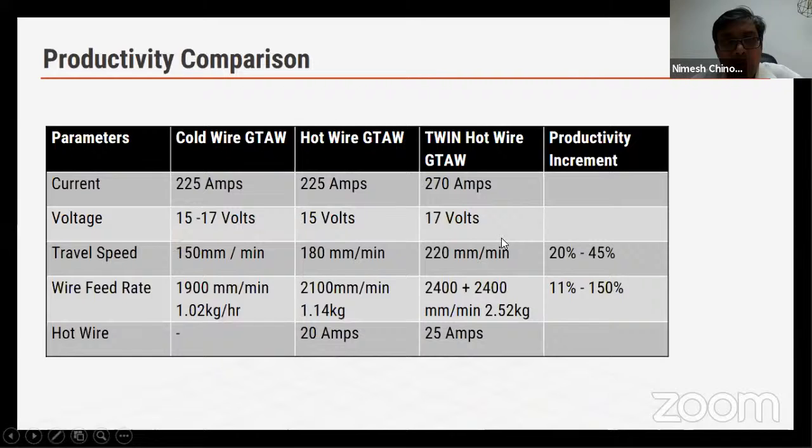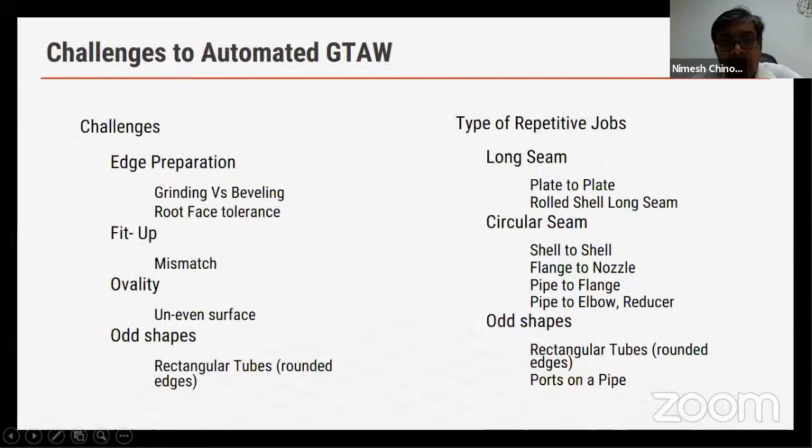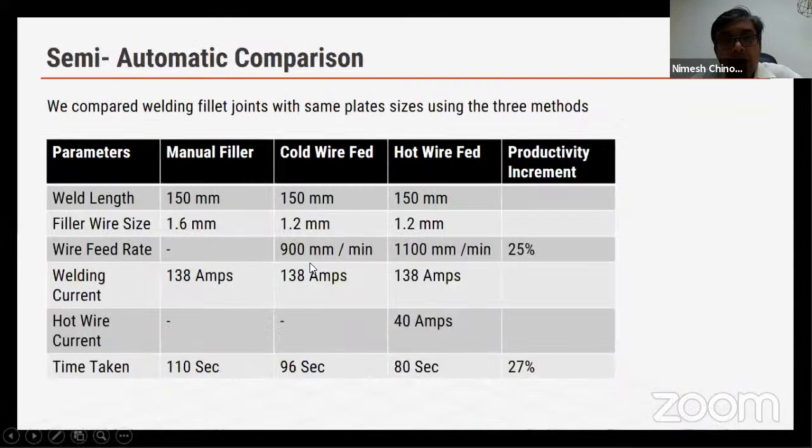And if you were to look at the same for manual, I will show this. This is the table. So here the cold wire feeder speeds were 900 millimeters per minute and up to 1100 millimeters per minute. Now this completely depends on your particular job. So if your job requires more fill up, we can take this up as high as about 4 meters per minute. Not a problem. I hope that answers your question.